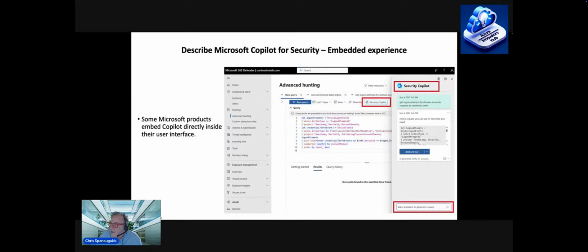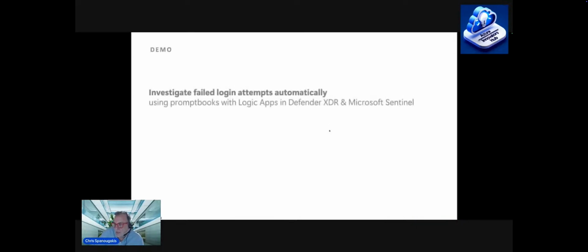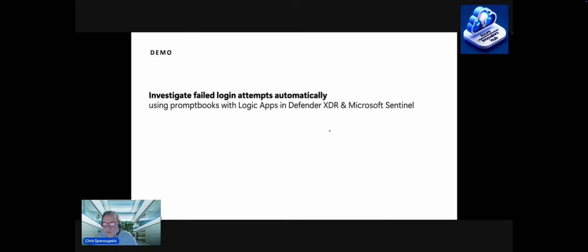You just add and run that query in the advanced hunting window here, run it and get all the information that you need. So practically you don't need to write this query by yourself. You just have Copilot write it for you. These are some of the things that you can do by using the embedded experience. And let's see some demos.